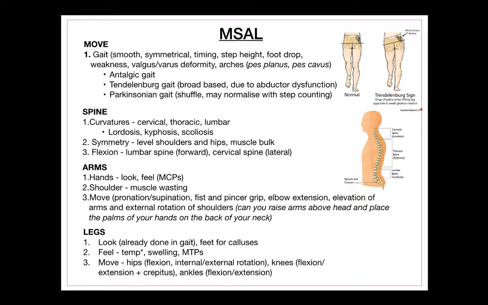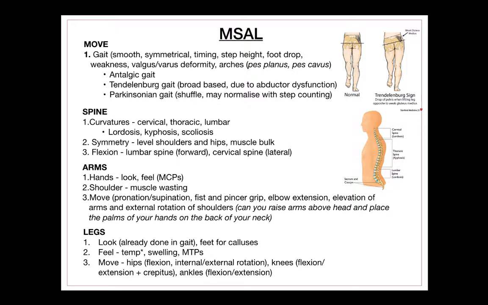Arms, so feel free to move around how you actually do it. The trick is that the actual order of what you're doing isn't too important, as long as you get it all done and do it in a way that flows. So with the arms, you need to look at the hands and the shoulder, but then you have to move. To me, if you do your look and feel first and then do all your movements together, that feels more natural. But if you have a different way, then that's fine.